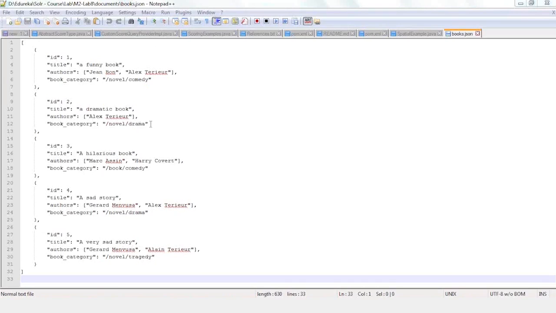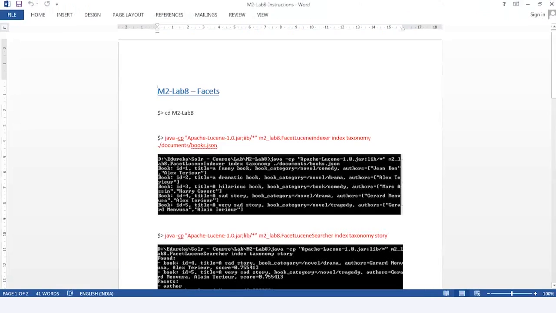Drama could be one facet under category and say there are 2 drama books, right? And there could be other aspects like authors, if there are repetitions. Yes, there are. So authors also could be something like that. We want to index and retrieve based on different facets, which is what we are trying to do here.